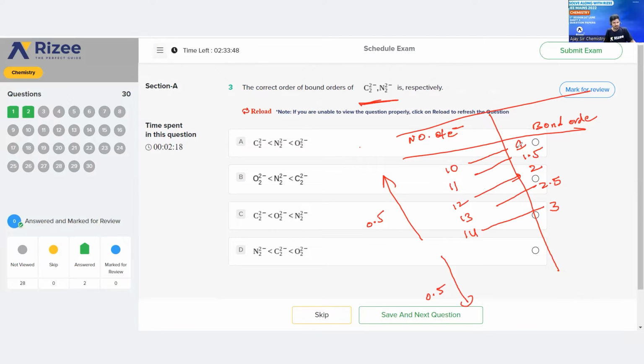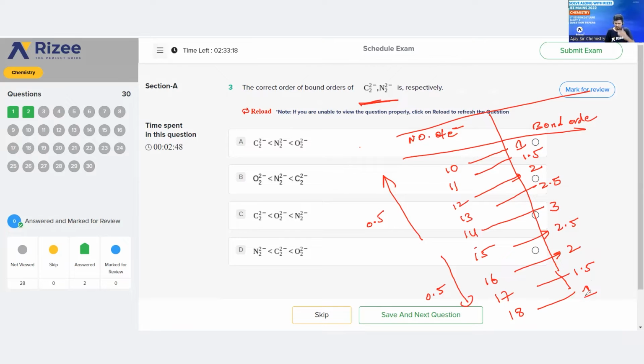Very good, Naidu Reddy. Next, go down. If 15 electrons are there, just decrease 0.5, so we get 2.5. If the number of electrons is 16, then the bond order should be 2. If 17 is there, 1.5. If 18 is there, 1. So that is the trick.